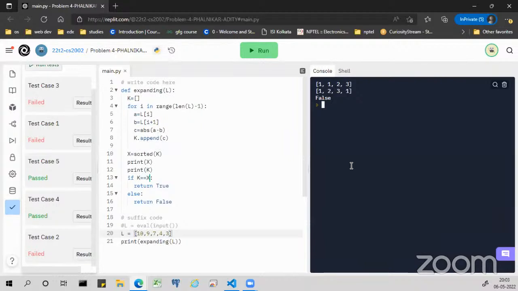Okay, so the sorted list is not equal to k.